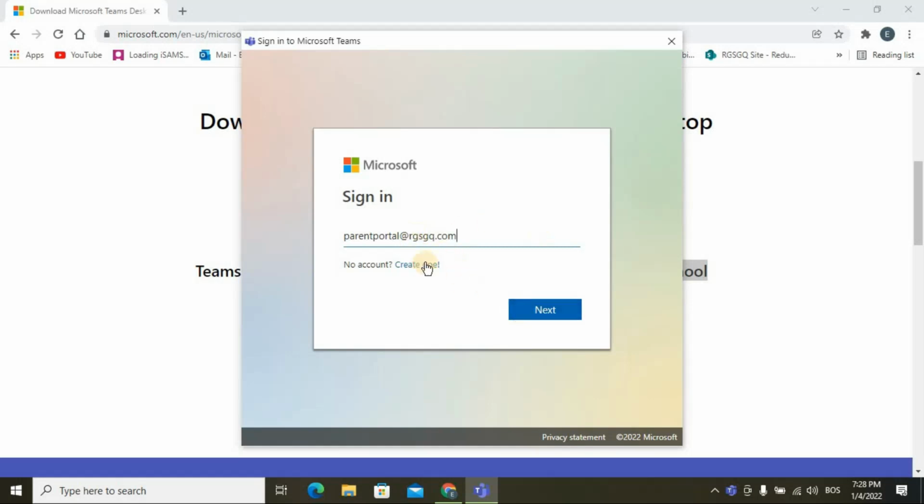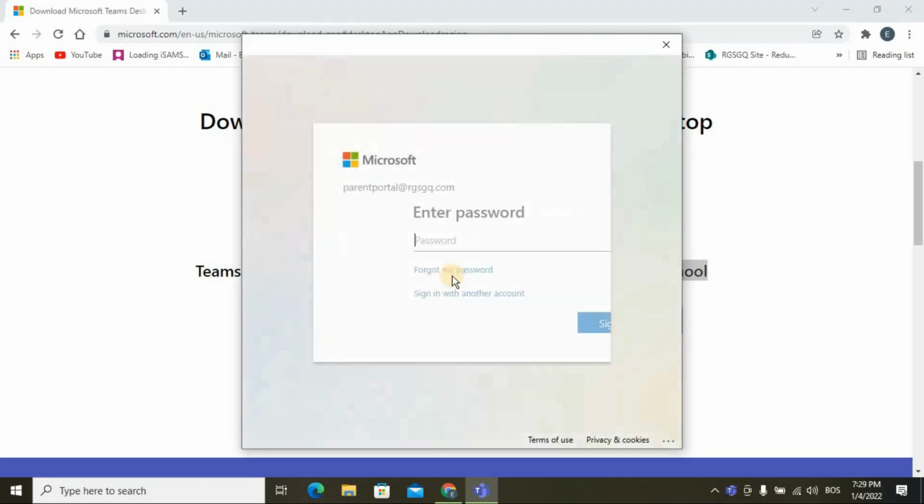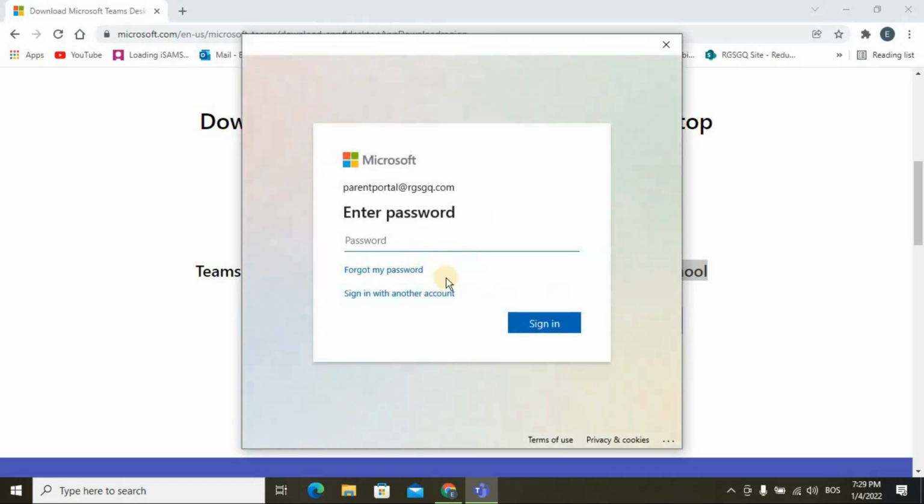When you finish typing the email, just go to next. After that, enter the password. Sign in.